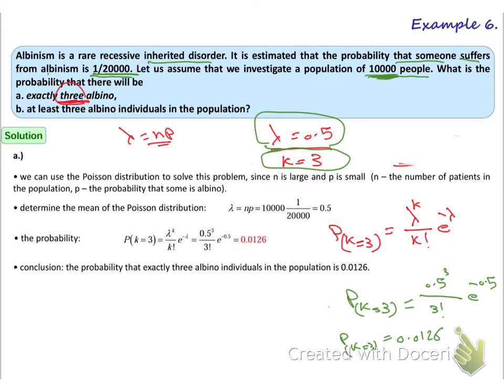Usually you will find the E on the calculator on the button called ln, but it is on top of it, E power something. So you have to click shift and the ln button, then you will get E. It is on the top right of the buttons, not the very top, but a little bit, the third line from the top, okay?